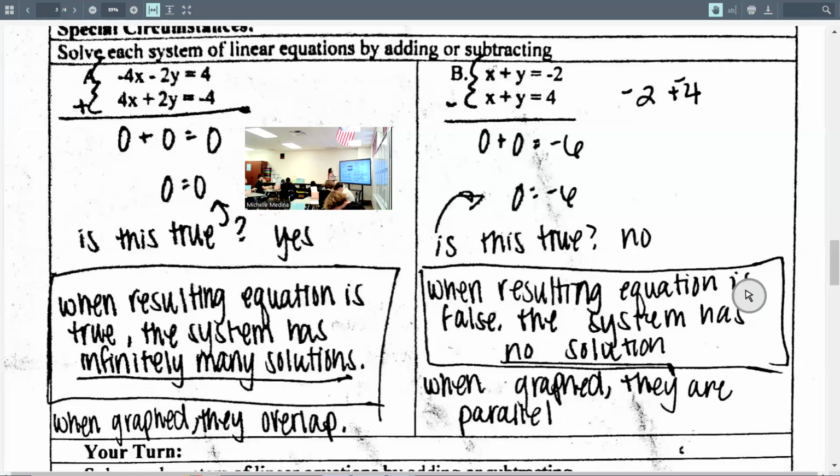No, and when it gives you something that makes no sense, that is no solution in that case. All right, so makes sense, infinitely many. Doesn't make sense, no solution. Any other one where you do get values for x and y, that's one solution, and the solution is that word here.